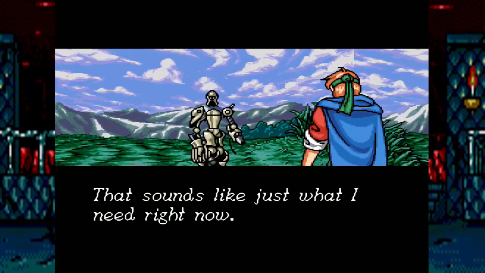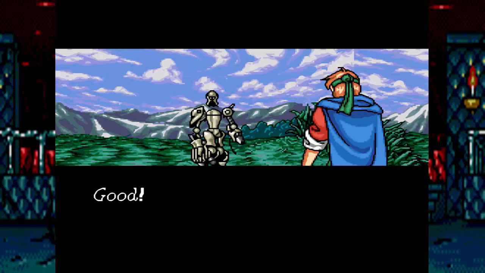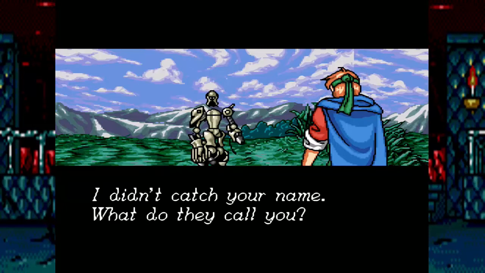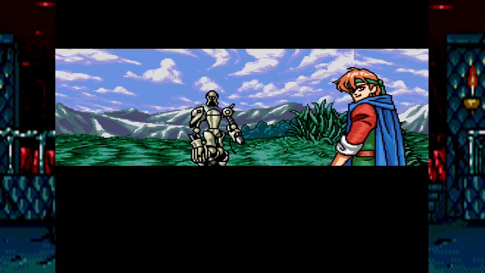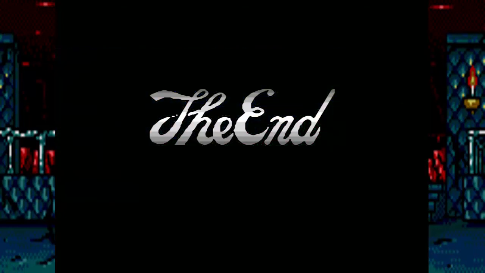Hey, Adam, what's up? It sounds like what I need right now. Whoa! It's Richter and Adam. It's Richter, he's alive! Good. He also is the biggest asshole in the entire world. Folks in the village were seeing a new face. I didn't catch your name. What did they call you? Me? You can call me. The End. The End? His name is The End. He's alive! He's Richter, he's the biggest asshole I've ever seen. His friends think he's dead and he never called them. I don't know, but anyways!